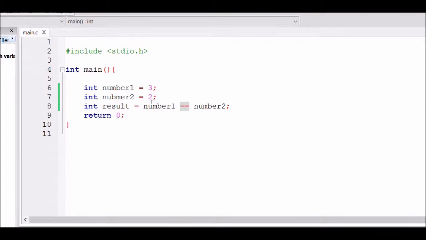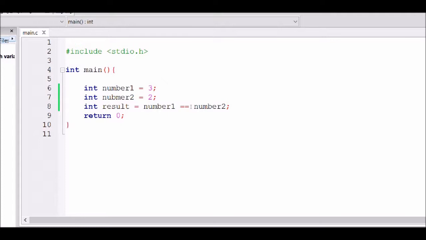So what this operator is going to do is compare the values of both the variables. In our case, it's going to compare 3 with 2, to see if they are equal. So it's going to see if 3 is equal to 2, and as we know 3 is not equal to 2, so this operator is going to return in this case 0.